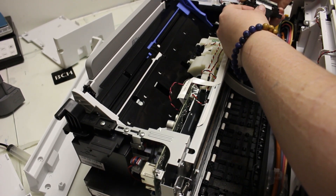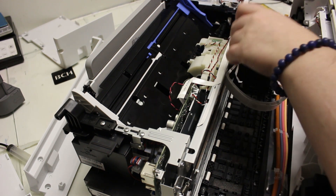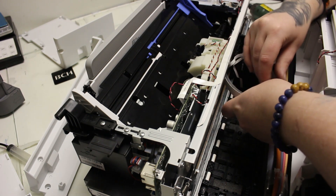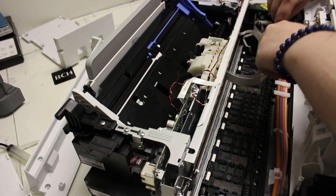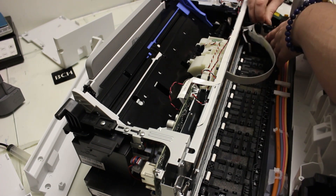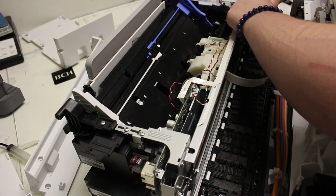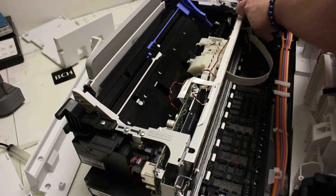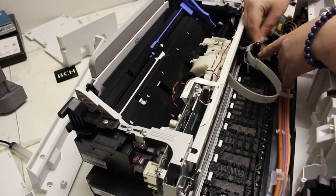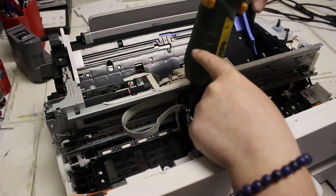Getting those smaller FFC cables back into the carriage was probably the hardest part throughout this whole process. The large FFC cable into the printhead is easy, so don't worry about that. You might have to tilt your printer around to get the best angle for sticking those smaller FFC cables back in. Once you do that, move the printhead and carriage back and forth to see if it reaches on both sides before going any further. Here I'm adjusting the FFC cables into a small slit on the left side of the carriage — there's a small slit in the top where the larger FFC cable fits, and then the small top FFC cable fits right behind it into that slit to keep them from getting tangled or damaged.